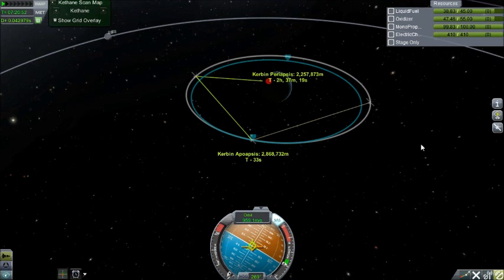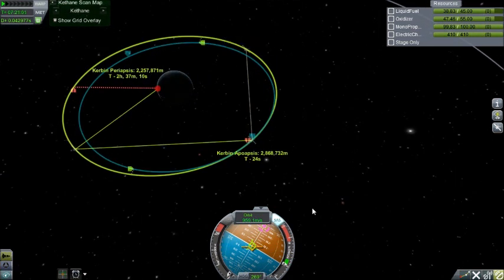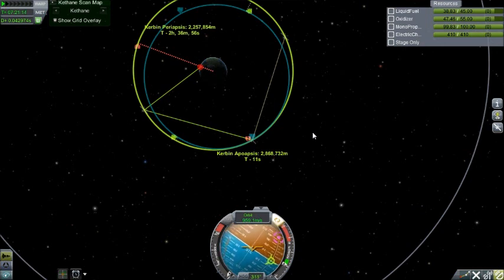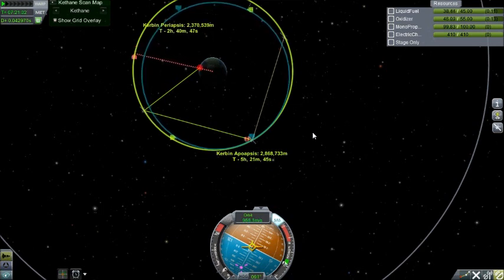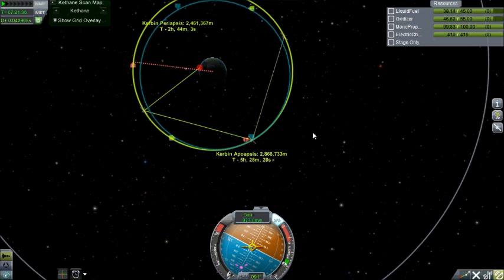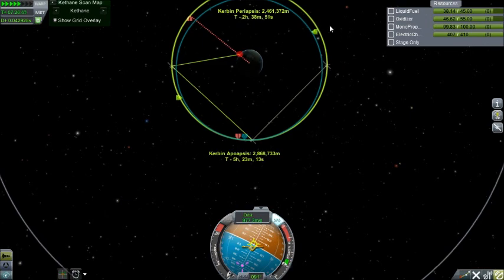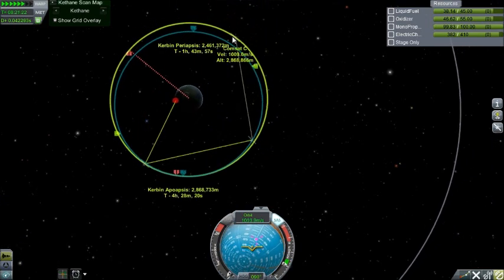There, let's drop it to that. Let's see, what is the difference of this? I can't really quite tell. I think I want to burn prograde just a little bit. Stop going so fast. There we go. There, I think that is the correct angle we want. Alright, so things are about to get a little bit wonky with our satellite's orbits, and I'm not sure how well this is going to work for ComSat C.